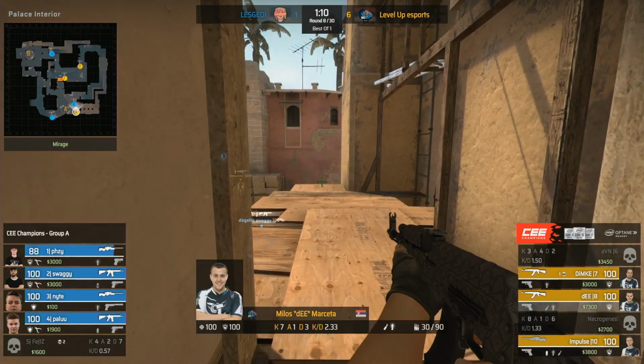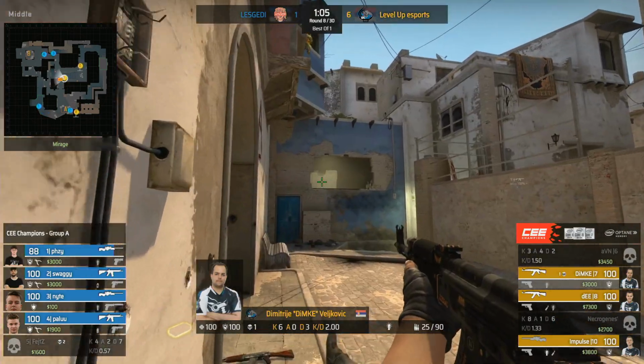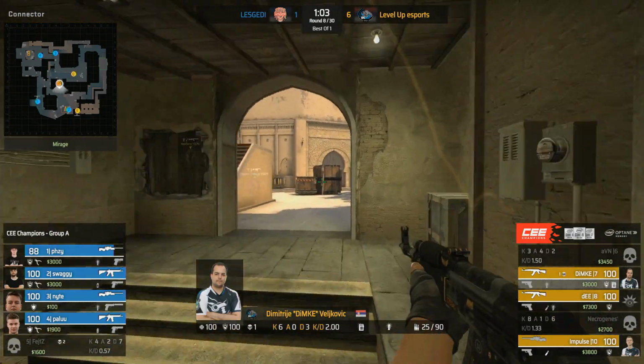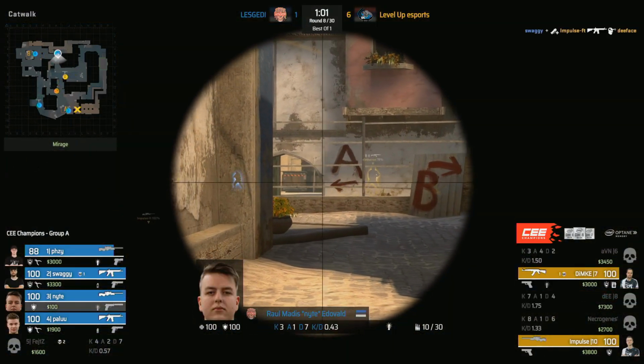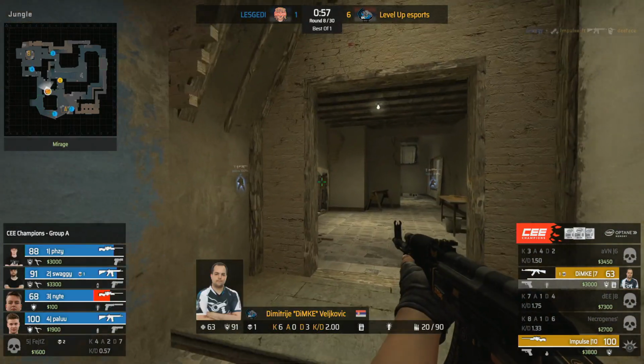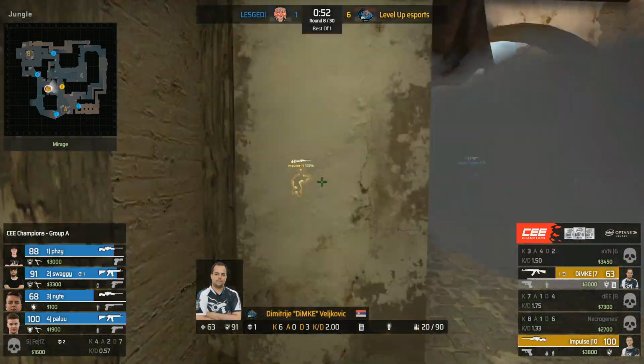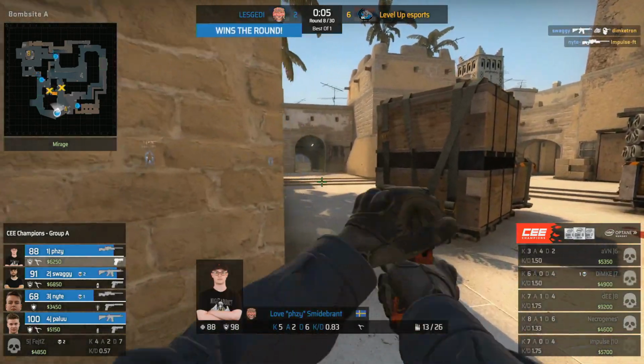Will he be able to catch Swaggy off guard? He might be able to do so. I don't think he has any idea how close he is to D there. But Dimke picks up the bomb. Swaggy pushes up from Cat, and oh my word, they actually find themselves in the jungle in enemy territory, and they've lost most of their teammates at 2v4, 52nd minute mark.